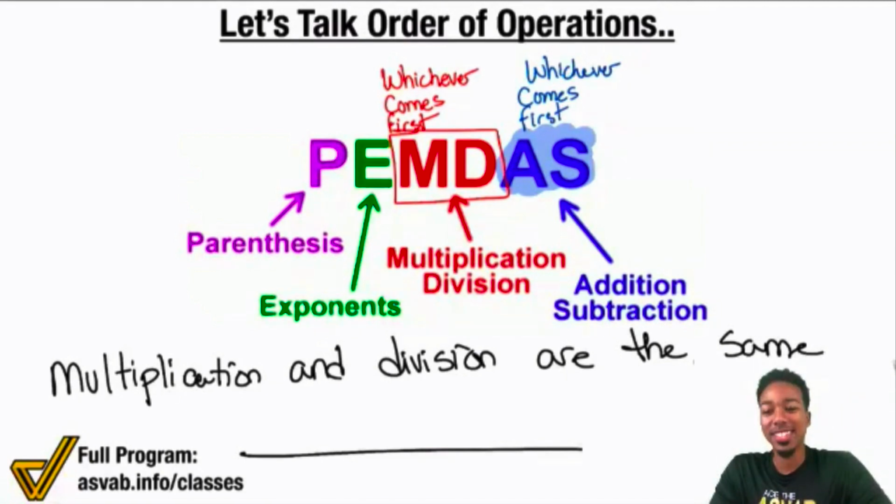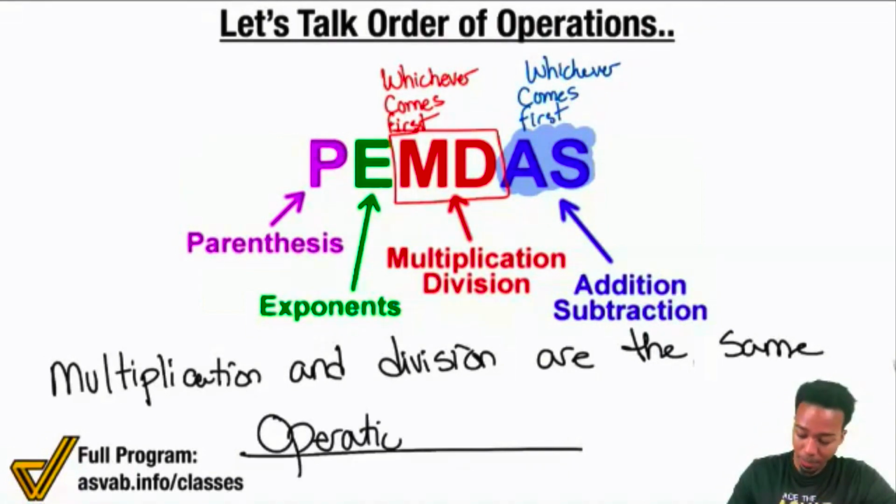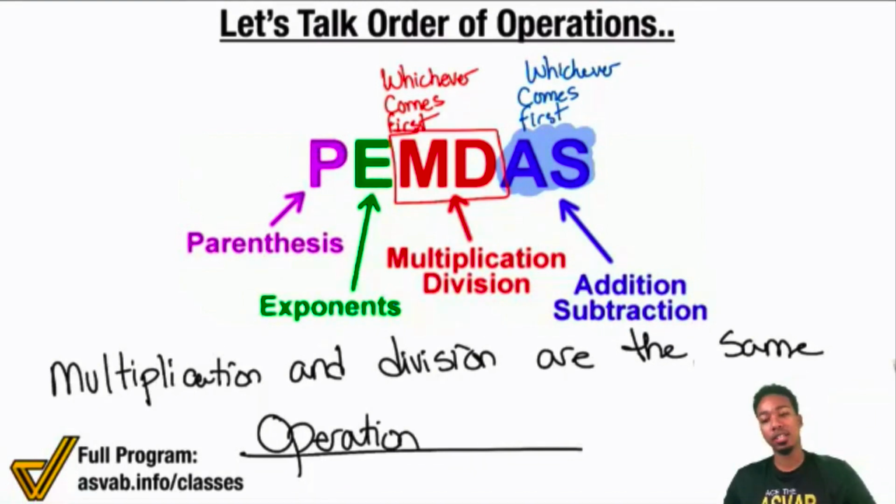Hey, welcome in, Nelson. Multiplication and division are the same what? They're the same operations. Shout out to Alex who got it there first. Yes, multiplication and division are the same operation. And I'm going to prove a point here. So I want everybody to please write that down because it's very important for today's lesson.